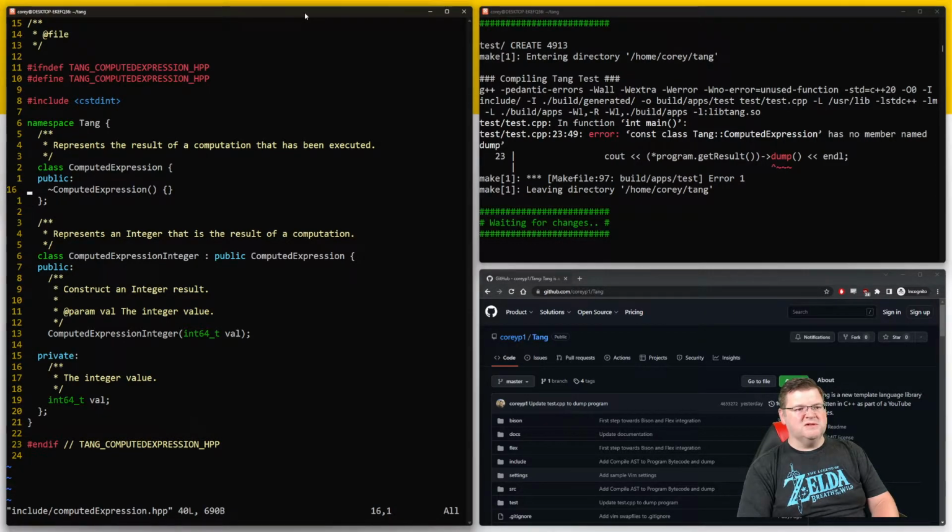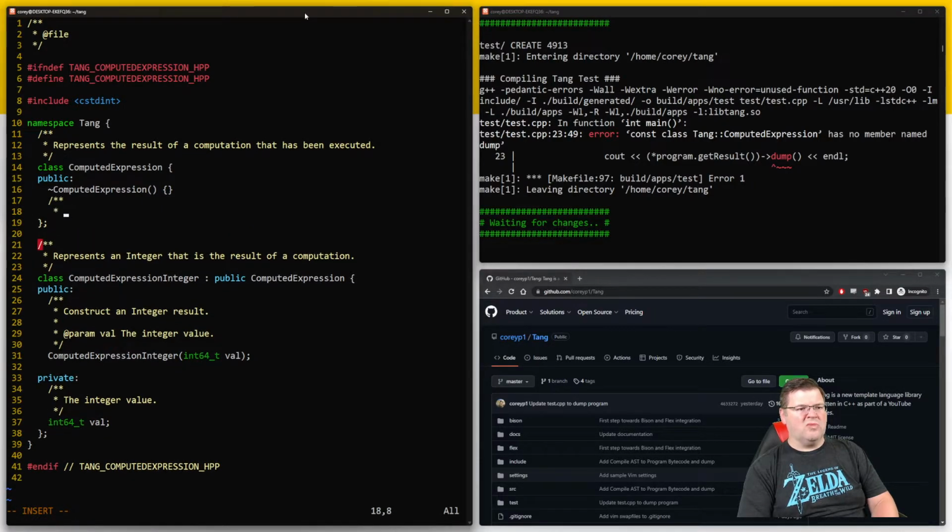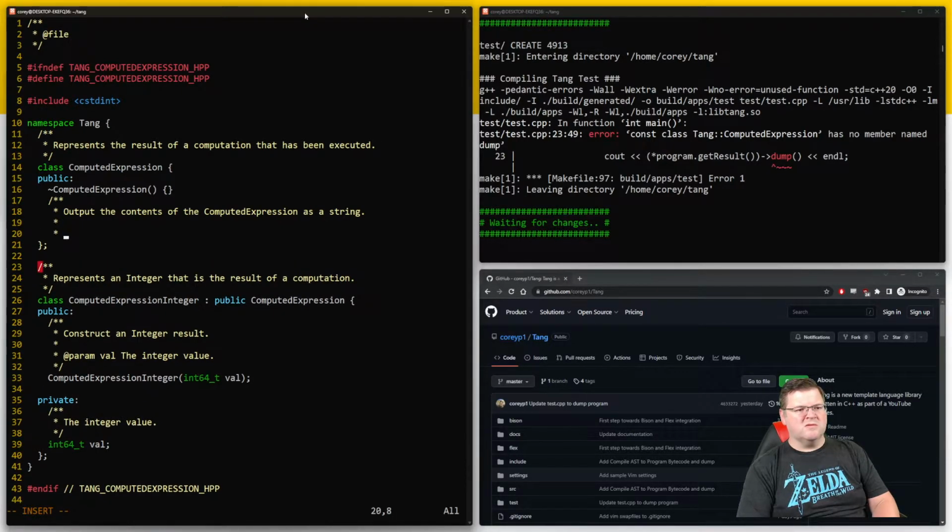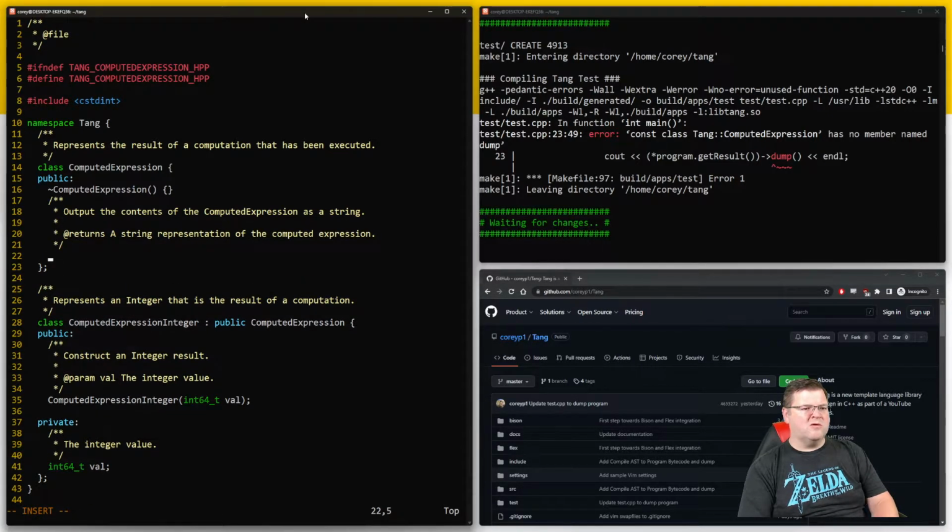So we will do this is a virtual standard string dump.